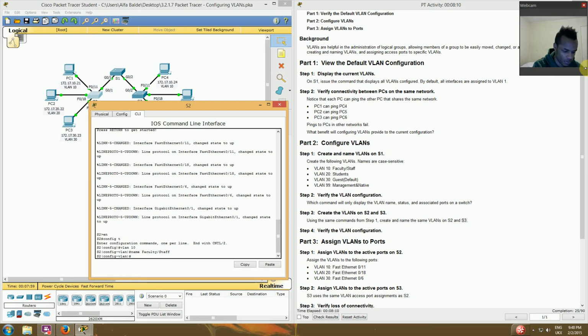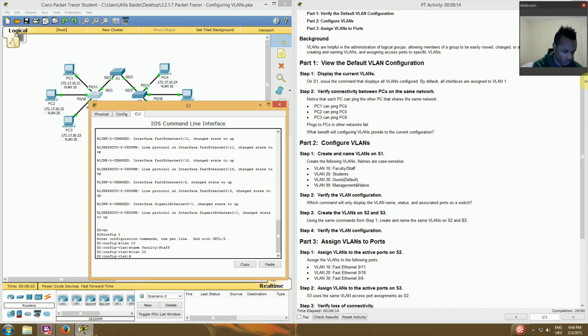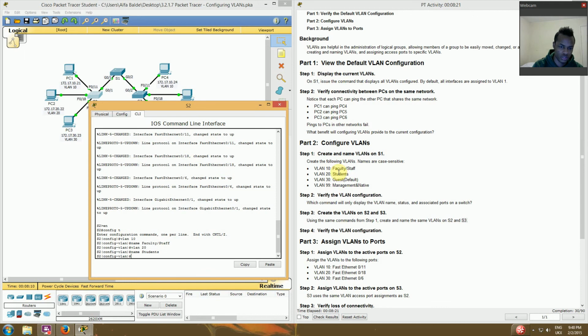VLAN 20, enter, name, students. Again, like I said earlier, we're repeating this but on a different switch, of course. Just make sure you guys are keeping up.